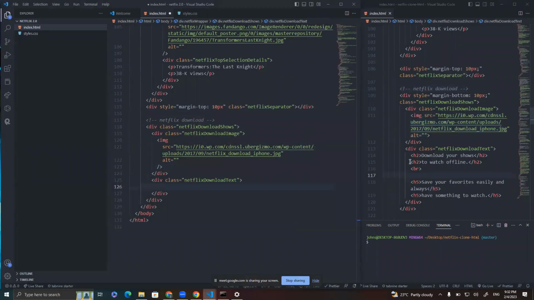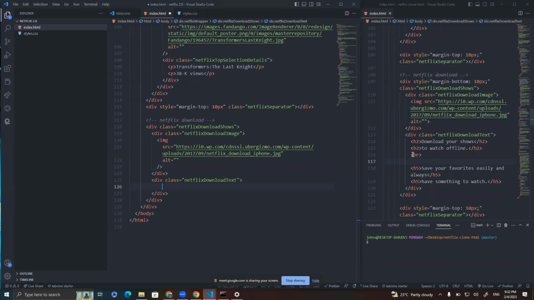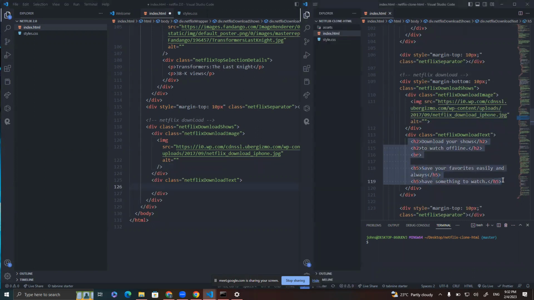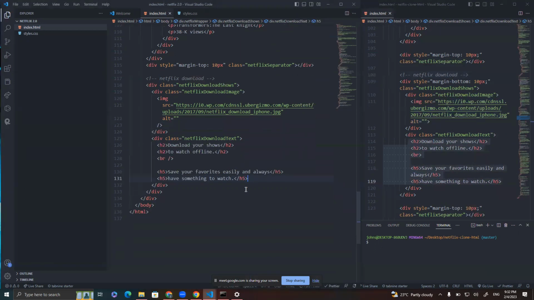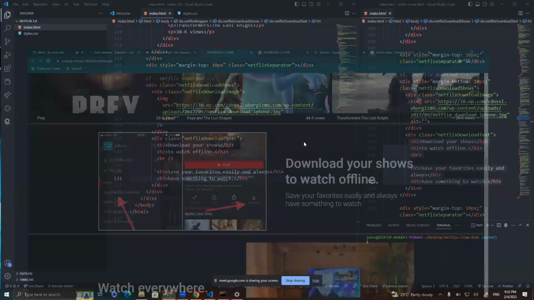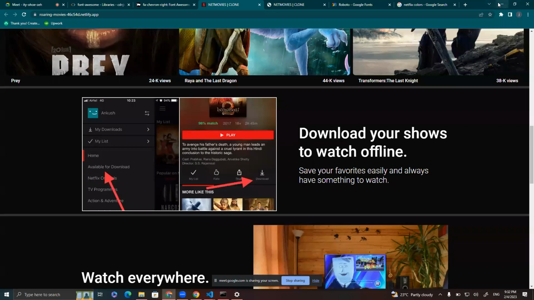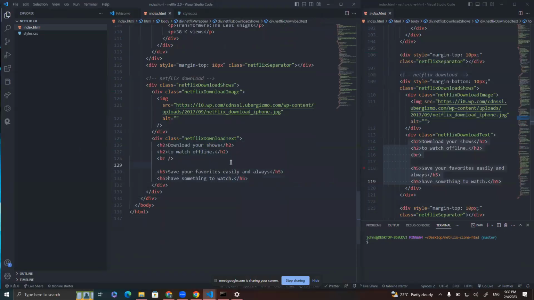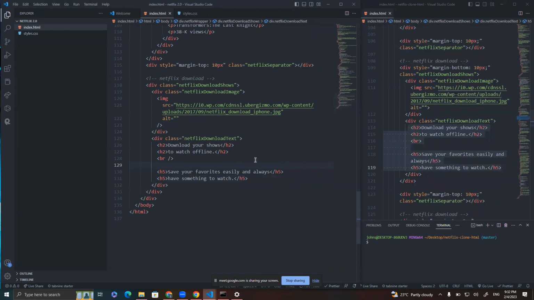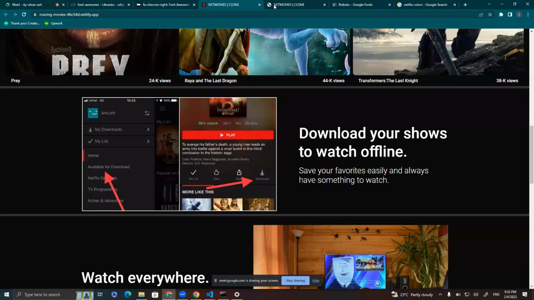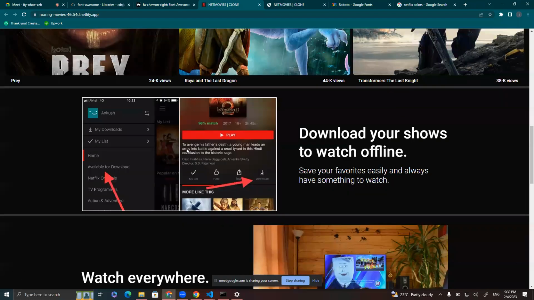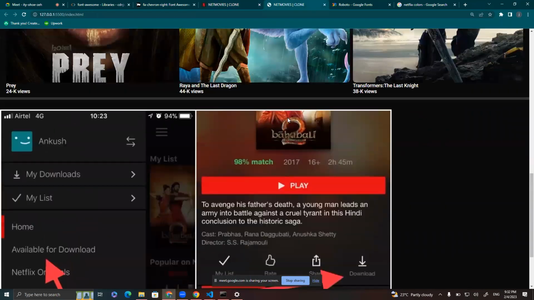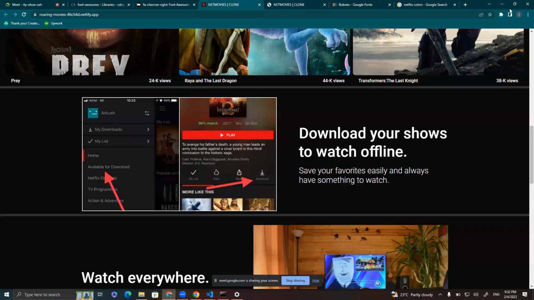So this is what I'm looking for, this particular text. It's just a couple of headings and paragraphs, so I'm not going to spend a lot of time there. You can check it out. It's just text that says whatever it's saying over there. Good. So with that out of the way, we can just style it because right now it doesn't look good. It looks like this, but it should look something like this, right? So let's see how we can do that.